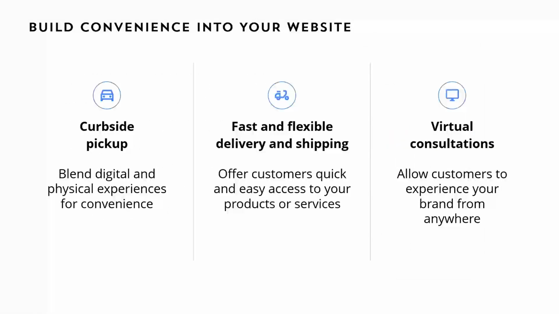Finally, try to find ways to make shopping more convenient online and offline. Many restaurants now offer curbside pickup and let people know about it on their website. E-commerce sites may offer multiple delivery options or free shipping with a minimum order. And service providers might offer virtual options, allowing customers to be customers from the convenience of their own home. These are just a few general ideas to consider as you design a website that meets the needs of your customers.